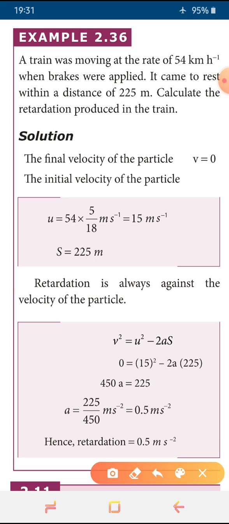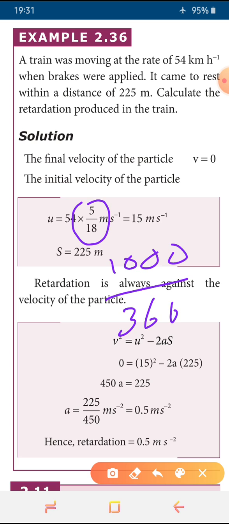So it is very simple, and you see the first step is the conversion of kilometer per hour into meter per second. You know kilo is 1000, and per second, that is 3600, since we convert per hour into seconds. We are cutting these two zeros, then 5 twos, then 18 twos. Okay, that is what we have written here.